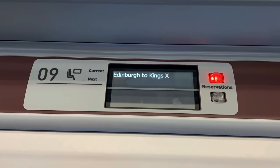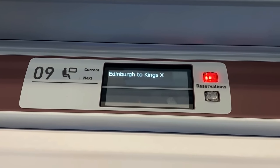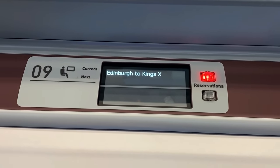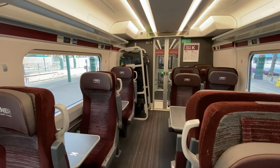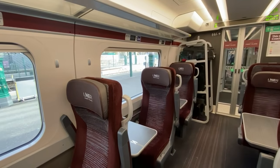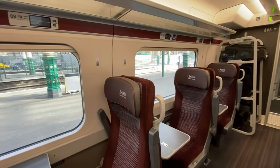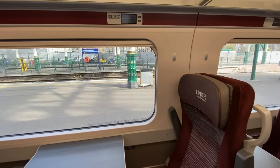They've all the latest tech for seat booking, a far cry from the paper labels of the BR Mark 3 days. I've also heard a lot of things about the awful seats on these new trains, but in first class they're actually pretty good. They recline and have charging points at every seat. However, they're not as padded and supportive as that on the previous Mark 3 and Mark 4 stock, and they're also covered in this hard-wearing, harsher material.